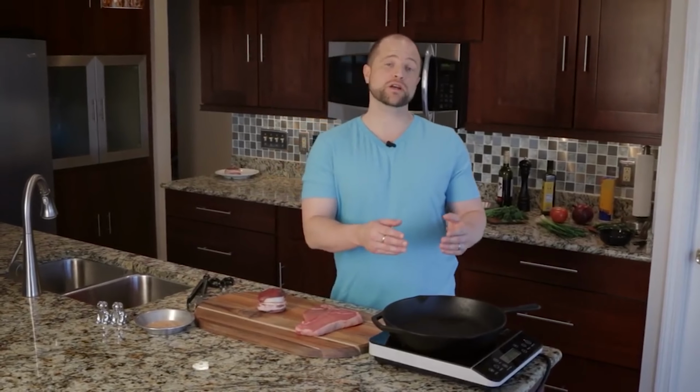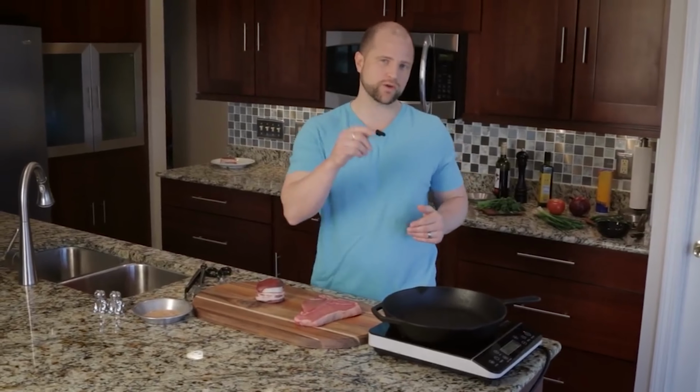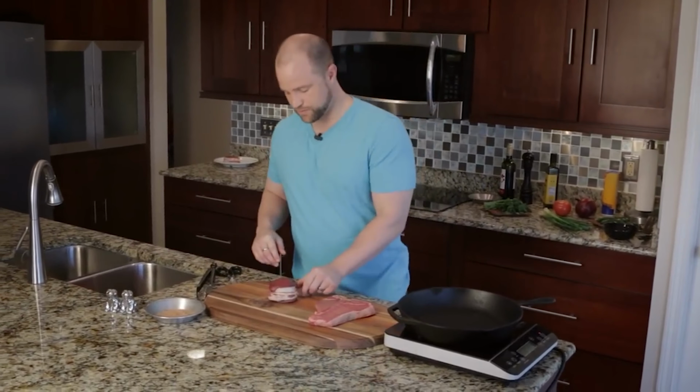Either way, I don't cook my steak with the bacon on, and the reason I don't is because I like crispy bacon. I've tried cooking this enough with the bacon on to know that it will just never get crispy. So what I'm going to do is I'm going to cook the bacon first. I'm actually going to reserve that bacon to make a compound butter for the steak, which I'll show you in a different video. Let's get started.